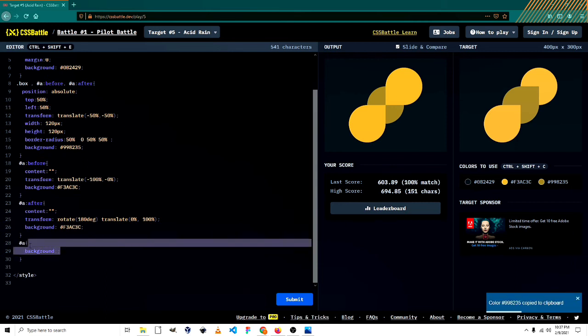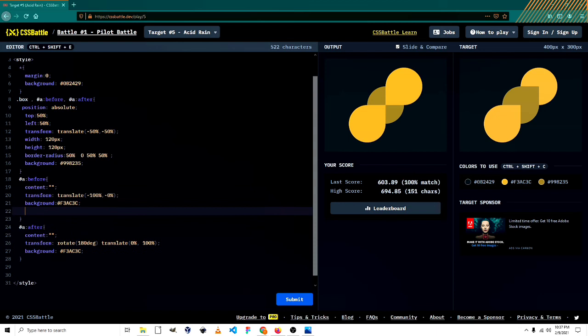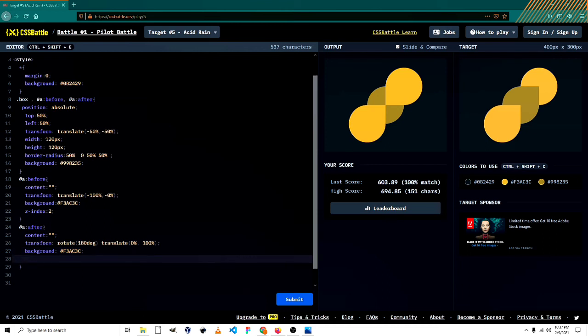So basically we have already given that, so we need not do anything with this. So let's give a z index to it. A before class z index should be 2. Let's have z index of A after class to be -2.